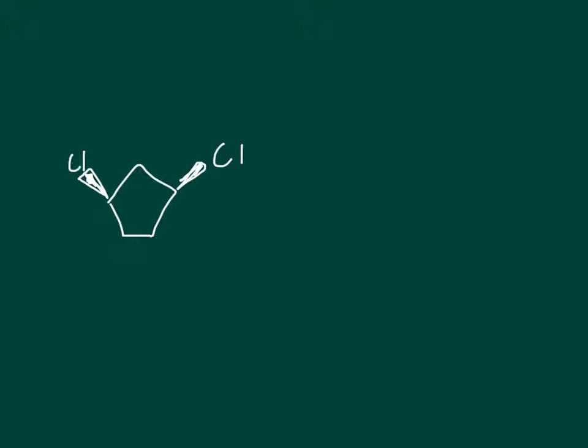You should notice that there are chiral centers in this molecule, respectively here and here, because both of these carbon atoms here are attached to 4 different groups. So the easy way, as you know, of writing the enantiomer is just to switch the wedges to dashes and vice versa. So I'll draw the pentane ring, cyclopentane, and I'll switch both of these wedges to dashes.